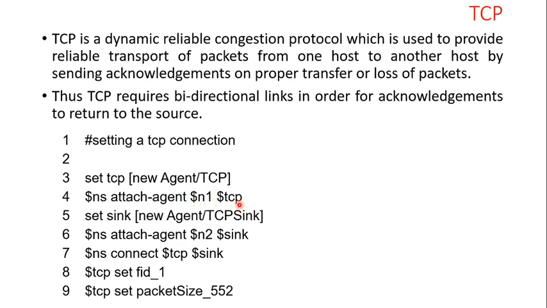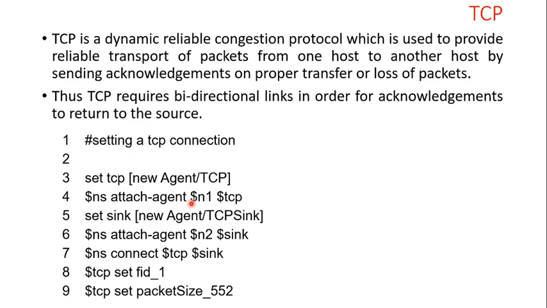What is this TCP? This is the variable pointer to the actual TCP agent. So N1 will become the TCP agent. But is it a source TCP agent or a destination TCP agent? What I mean is, is it sending or receiving? N1 will act as a purely source TCP agent, a sending TCP agent. Because here we are using just a TCP, it will act as a sending TCP agent or sending TCP node.